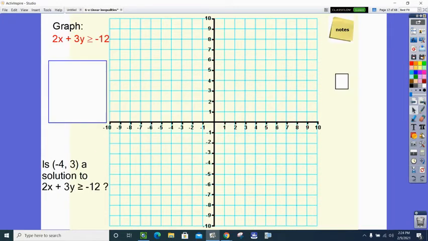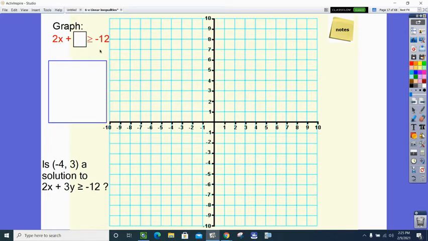Okay, so let's just do one that's not in that same form. So here you can see it's in standard form. Can I use standard form to graph this? Will the intercepts be easy to graph? So here comes my famous box. I'm going to let y equal 0. So 3 times 0 is going to disappear. The inequality is 2x is greater than or equal to -12.